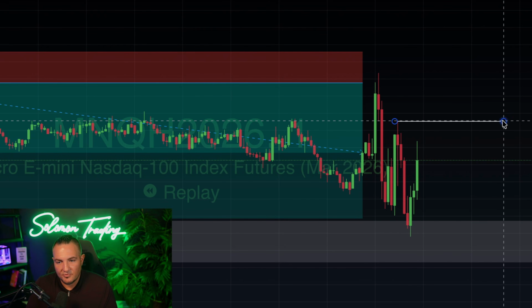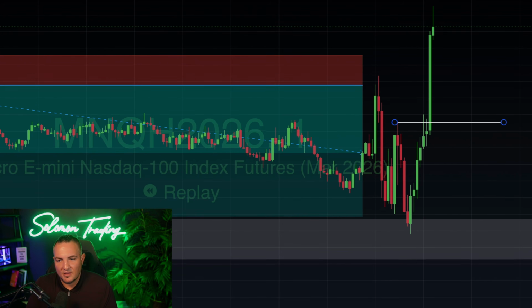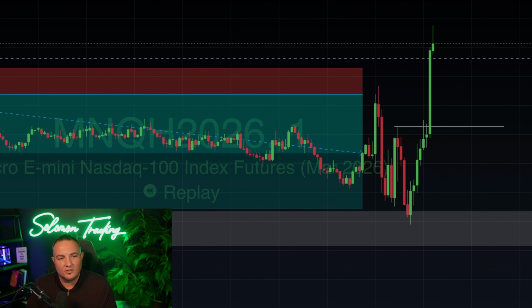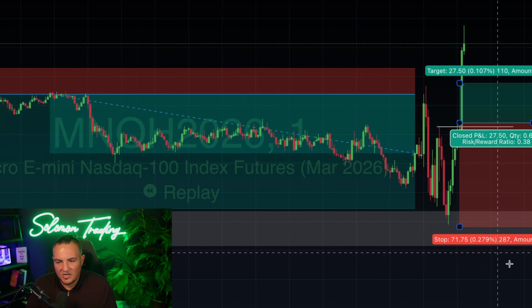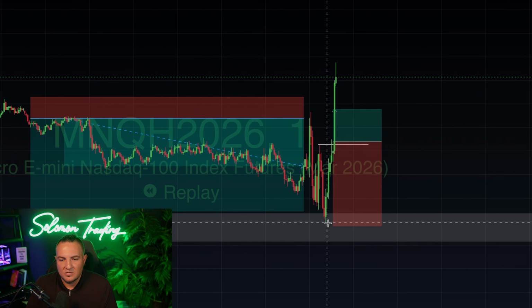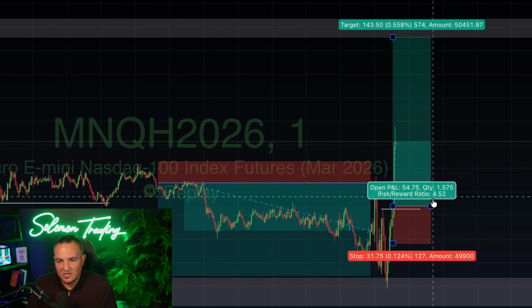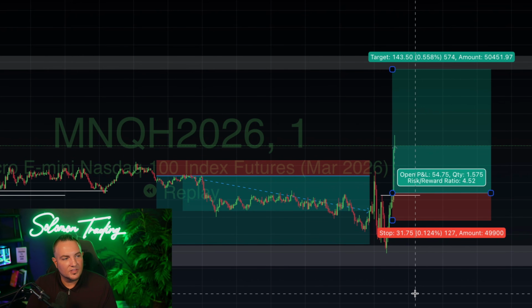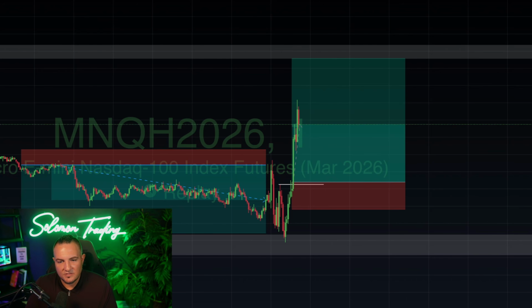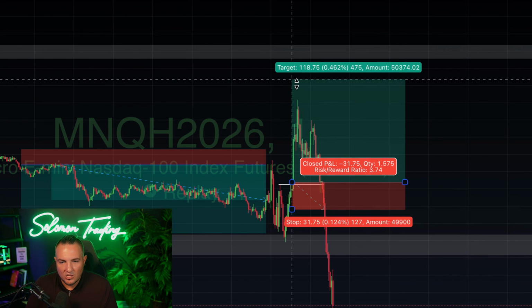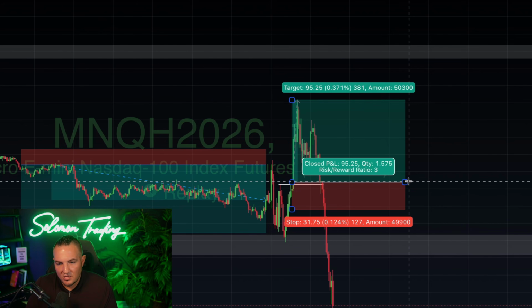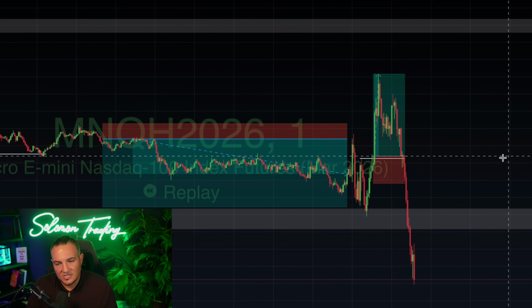Doesn't have to be that complicated. You don't have to make trading complicated. And I'm just focused on key zones. Like, I'm not even trying right now. I'm using big stops. You could essentially just use a fixed stop or whatever, take it up to the next block. You don't have to overthink this, guys. Just key zones. Focus on key zones. I'm not going to win every trade. Like that one went all the way up to a 1 to 3 and then shot back down. Probably would have taken a break even there.